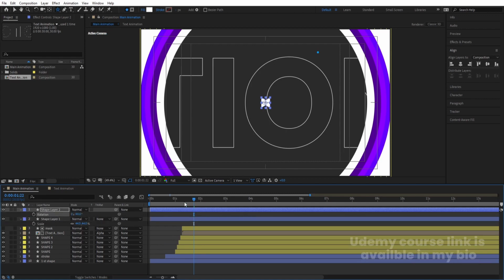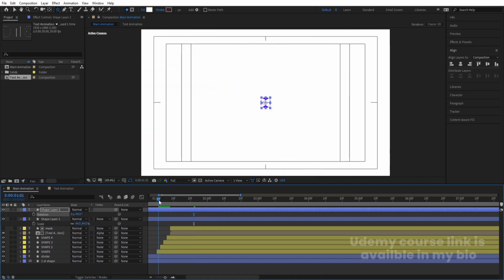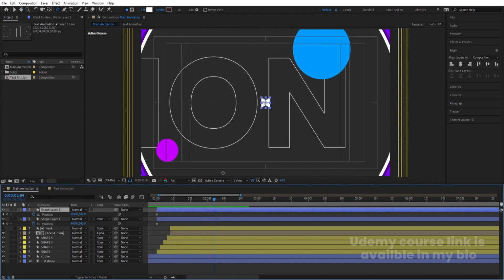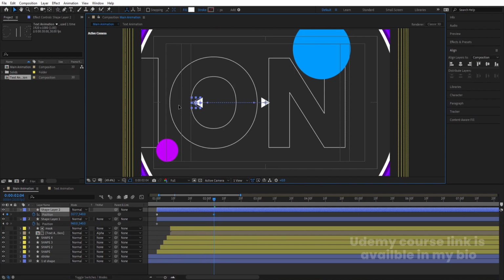Okay, now zoom in a little bit, select all of them and let's move this over here, and let's go somewhere around over here like this. Press P for position, create one keyframe, go a few frames forward, select this, press V, let's move this over here like this, and select this and move this over here.